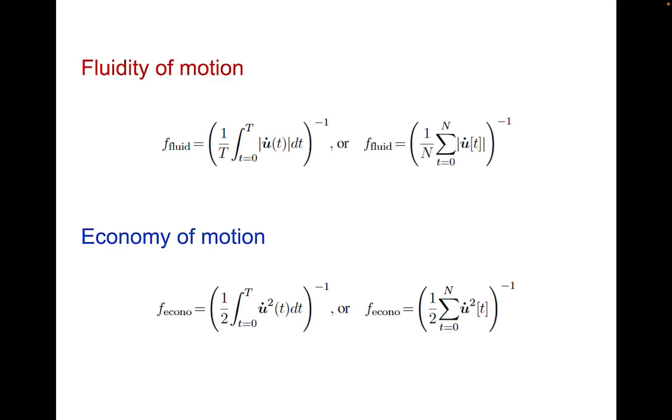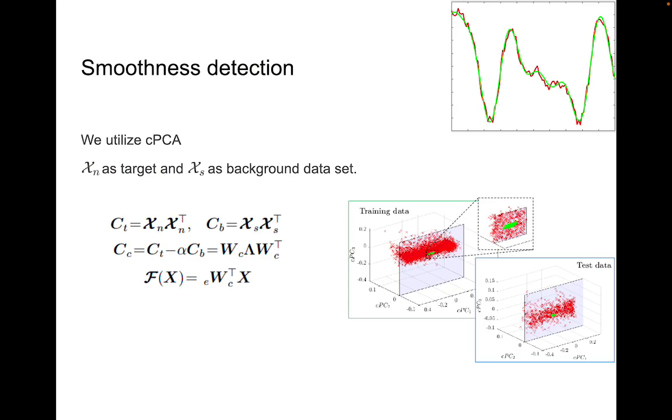Fluidity of motion reflects how quick and accurate a task is done in translational or rotational space and can be derived from the time derivatives of the input trajectory. Economy of motion reflects the total energy demand for accomplishing a particular task and is a generally accepted factor contributing in skills assessment of various activities. As we stated in the paper, it has deep connections with the kinetic energy of the task. The most challenging feature in terms of extraction is the smoothness.